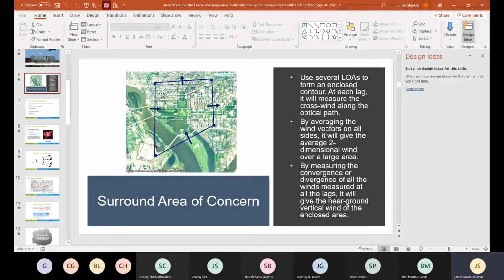You can do a single anemometer in one spot, but to try to use a single anemometer to understand a long area like this, the wind can be different 5 feet, 10 feet down. You might get a gust over here and not right here. So you might get a big gust here, pick that up, but over here it's kind of dead wind, whereas LOA is going to average that whole area across that line.